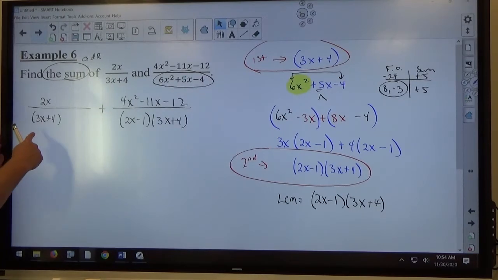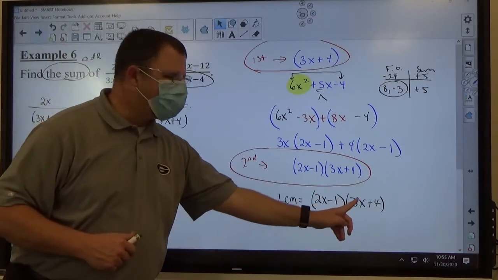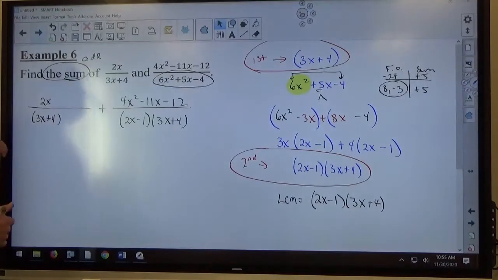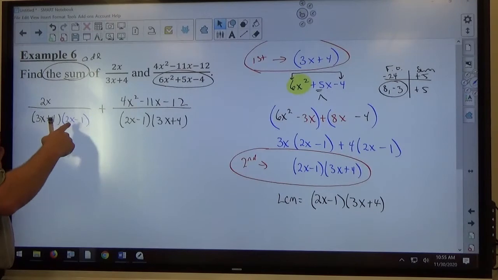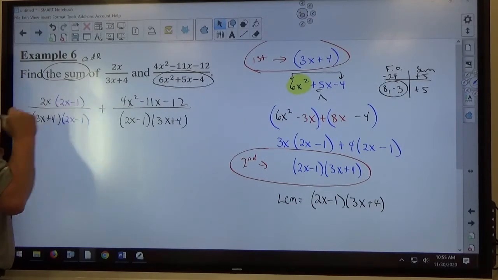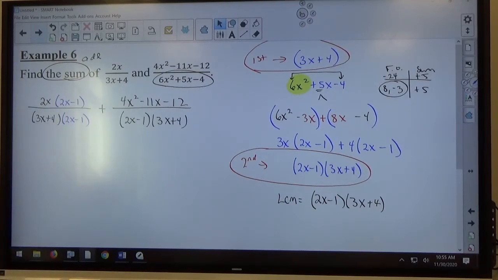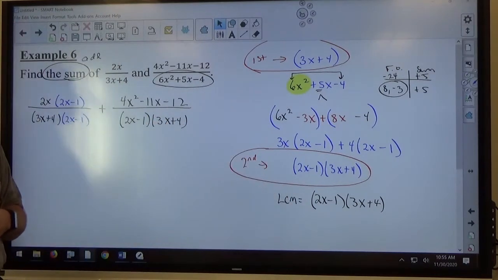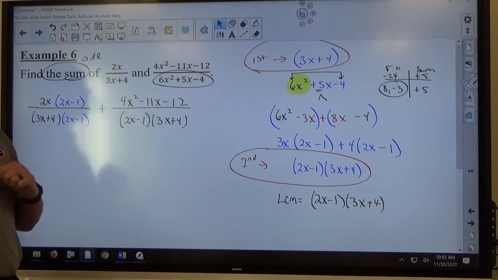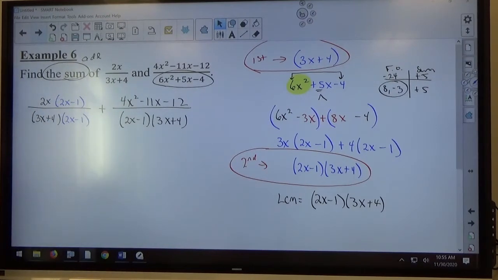I have 3x + 4. I want (2x - 1)(3x + 4). What's missing? 2x - 1 is missing. So I'm going to put 2x - 1 on the bottom because I want it to be there. I've got to put a 2x - 1 as a consequence on top. You do what you want to the bottom, the top has to have the same thing happen to it. The second fraction—this is what I have, this is what I want. What's missing? Nothing's missing. That fraction already has the common denominator on it. We're ready to go now.